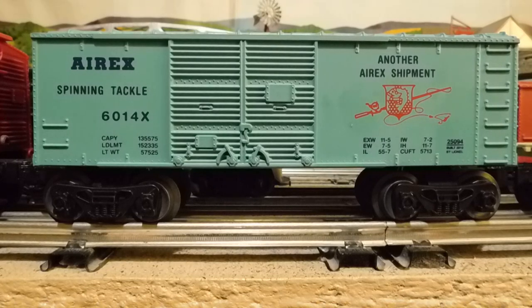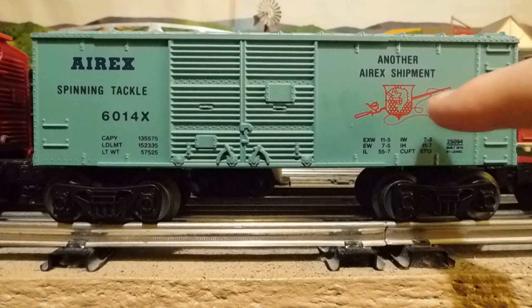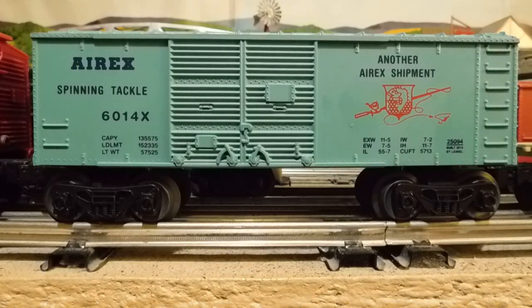You know, if it had been made in the 50s and it had been in an uncatalogued set, yeah, it might be worth that much. So I'm going to show you my other old Airx's — this gives me three. And what a beautiful shield up here with a bass jumping and a spinning reel and a fishing rod. Let's back this old Berkshire up.